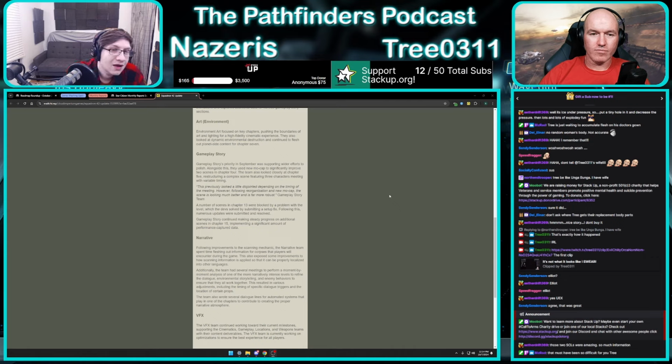The gameplay story team: a number of scenes in Chapter 3 were blocked by a problem with the level, which the devs solved by submitting a set of fixes. Following this, numerous updates were submitted and resolved. Gameplay story continued making steady progress on additional scenes in Chapter 15, implementing a significant amount of performance captured data.